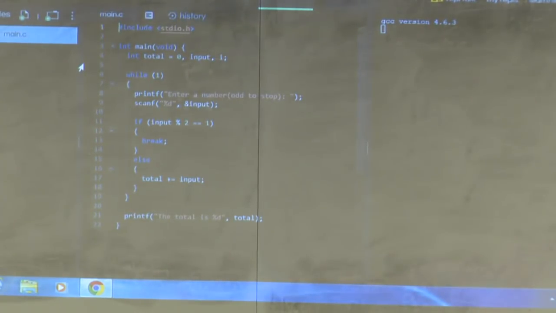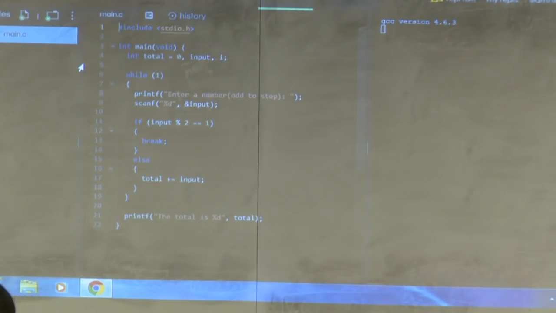So this is while 1, meaning it's always going to execute. It's always true. Right? While 1, 1 is true. It's going to ask the user to enter a number, odd to stop. It's going to scanf. Scanf function, you need the specifier, so we're taking in an input. Make sure to use the ampersand, because the ampersand is telling it where it's going to go. Then we have our %d, so that whatever the input is, it will put it in as an integer. So if I put 3.0, it will put in 3. It would truncate it anyway, but that just helps scanf do its job.